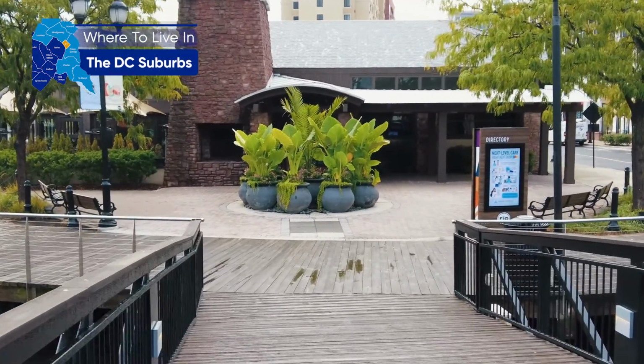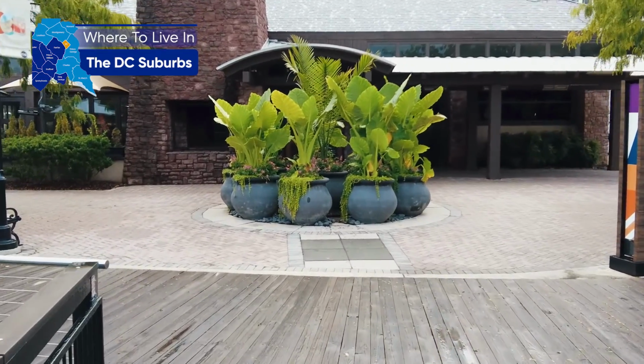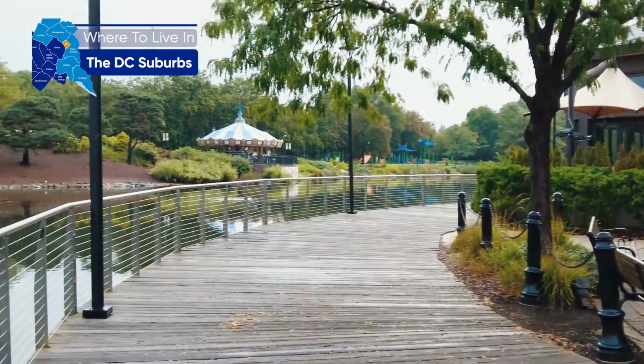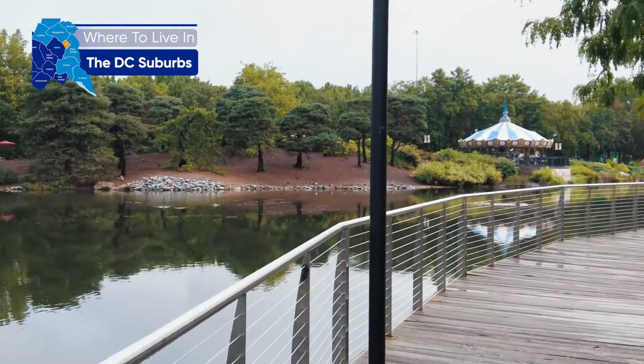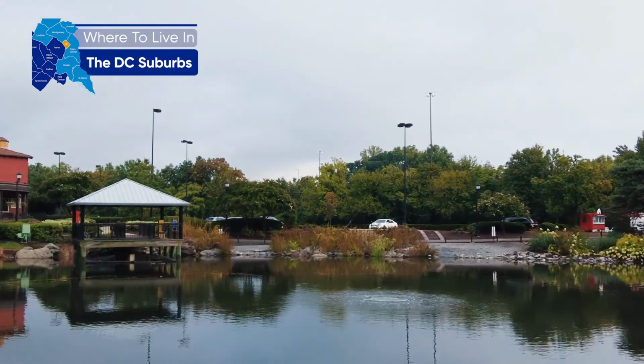Let me tell you something about Copper Canyon Grill. Two words for you, three words. Pineapple upside down cake. Three more words: OMG. You get it? That dessert that they have. As a matter of fact, now that I'm talking about it, I should go over there because I haven't had it in a long time. Oh, it's something. Goodness gracious.